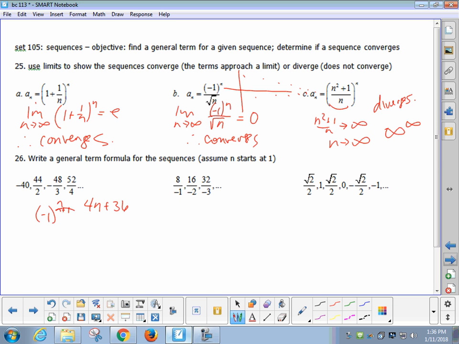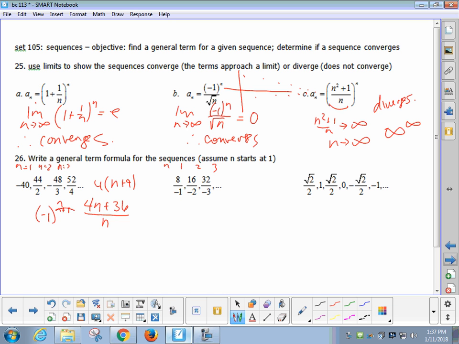So when n starts at 1, you could also say 4 times, I want to start at 4 times 10, which is, you can see, obviously the same. Both are fine. What about the denominators? Straight up n. Okay? You might help yourself by writing n equal 1, n equal 2, n equal 3 above, just so you can make a connection between the n and what's there. Okay. N equal 1, 2, 3.